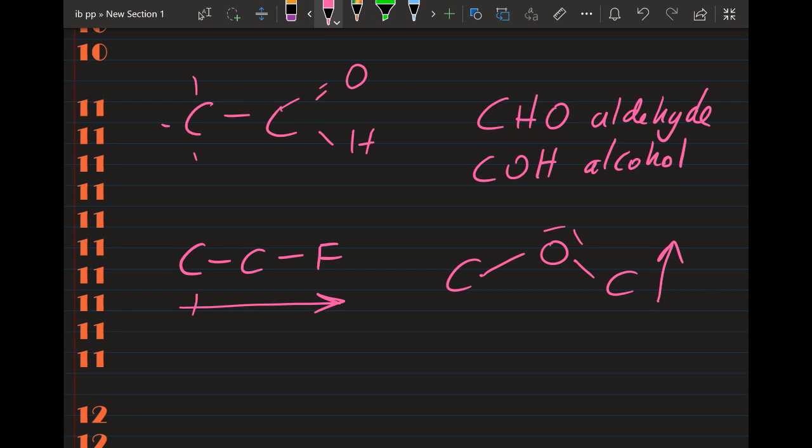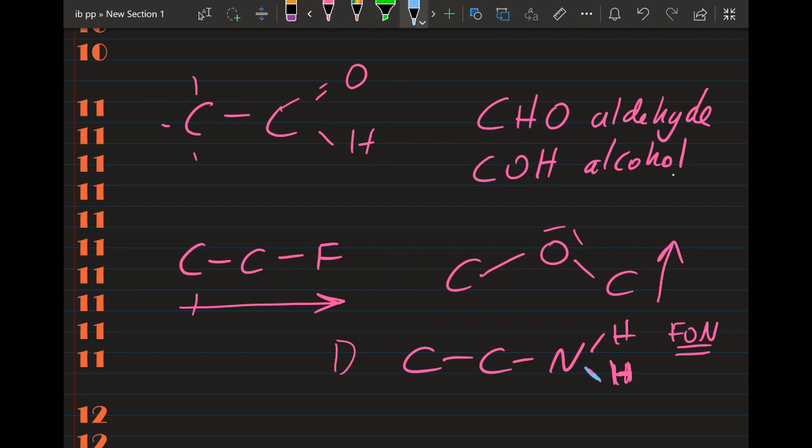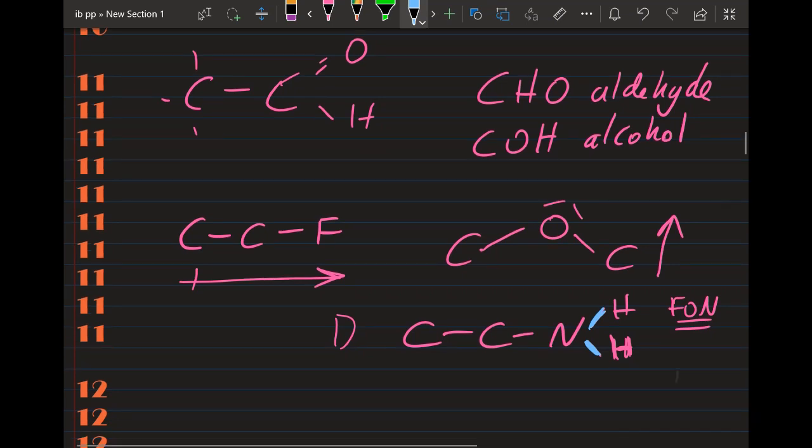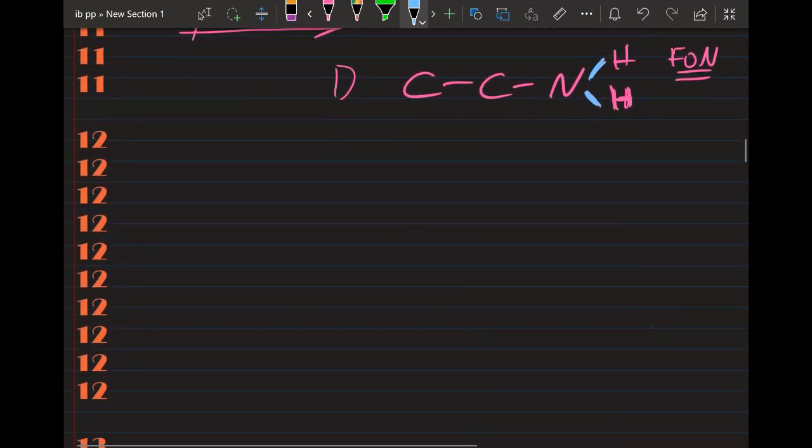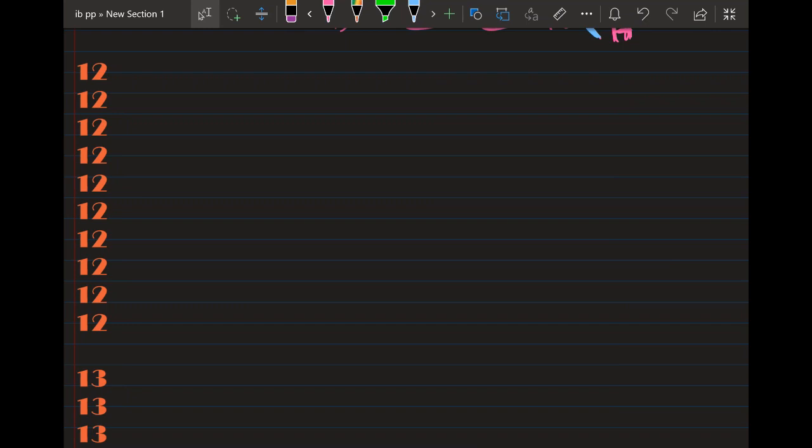And the final one has hydrogen bonding, or the potential for hydrogen bonding there, because there's a hydrogen attached to either a fluorine, an oxygen, or a nitrogen. And so of all the molecules, it's only D where the hydrogen is attached to either F, O, or N. And just for completeness' sake, that isn't a hydrogen bond, nor is that. That's an intramolecular bond. Hydrogen bonds are intermolecular, between the molecules.